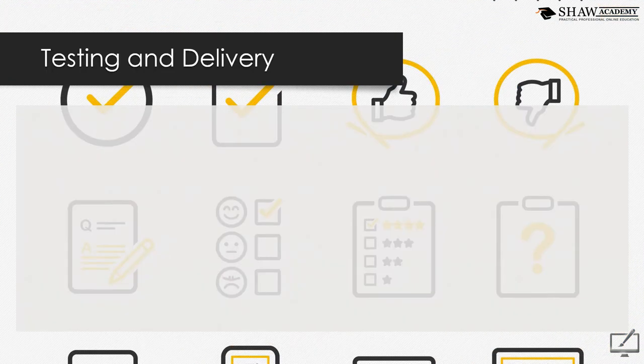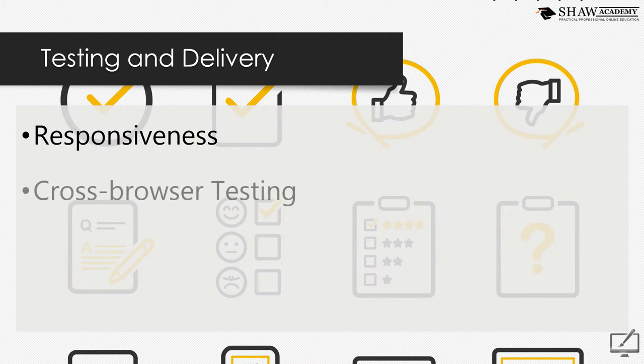So there's a bunch of stuff you have to test for. Of course, because it's modern web design, we have to test for responsiveness. Does it flow and fit to the screen upon which it is viewed? And you can do that by resizing your browser window. You open it up on a mobile phone, which will also allow you to test for cross-browser testing.